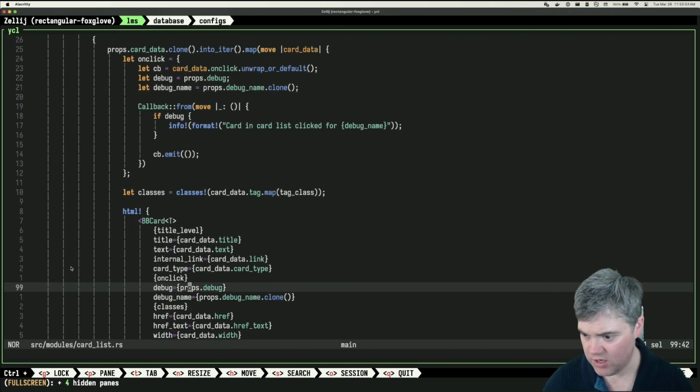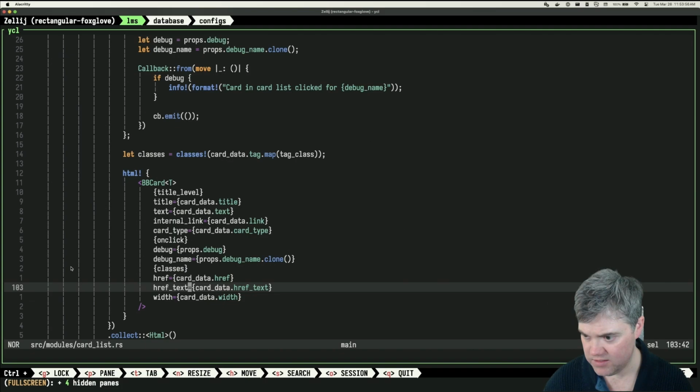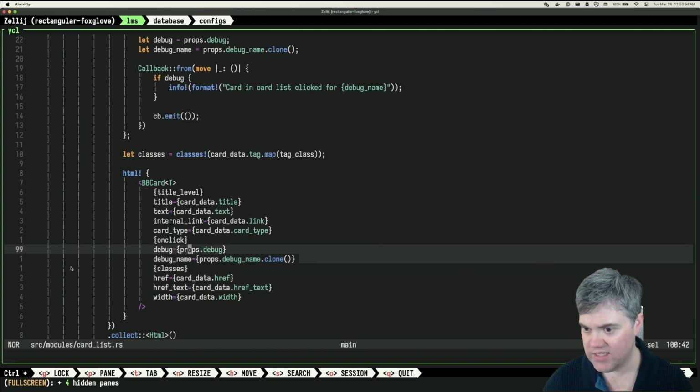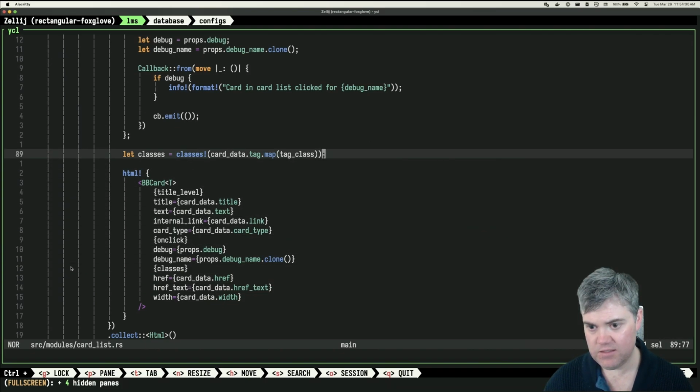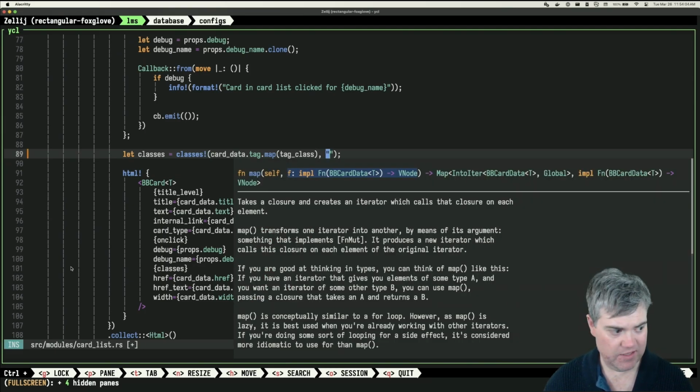And I do BB card with classes. Now, let's say I did something like call MD6, let's say.